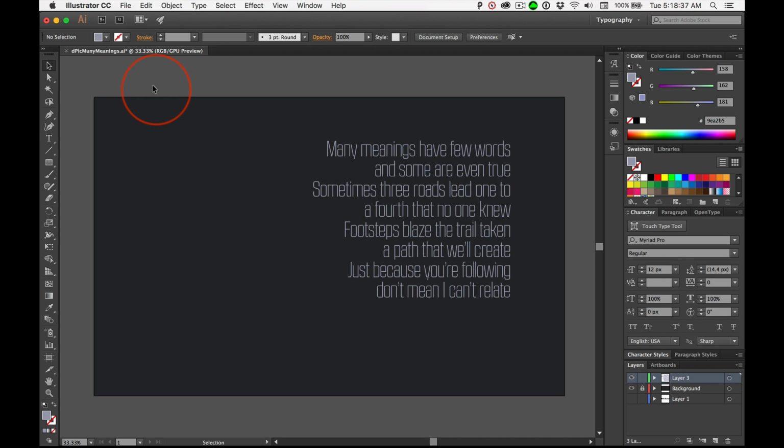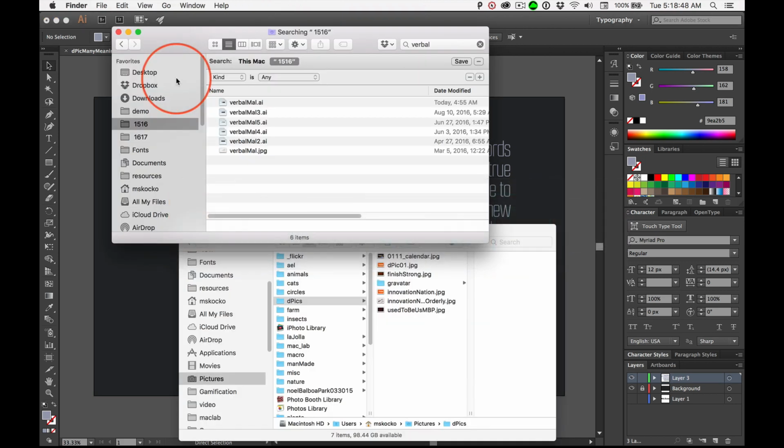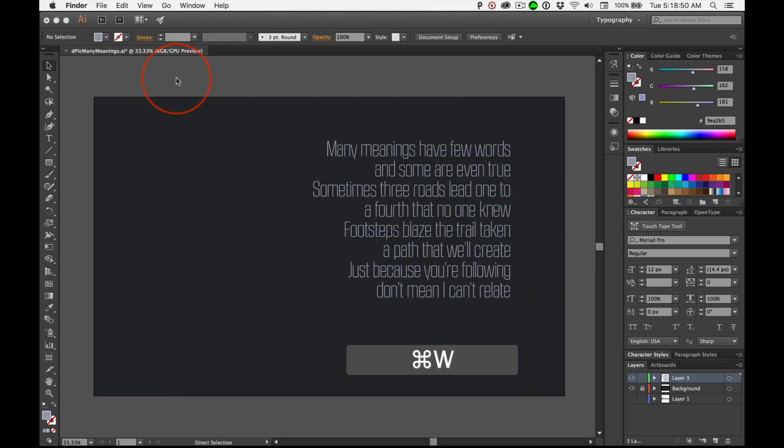Now, we want to save this, but there's a problem because I don't know if you've done the Finder request yet. So I'm going to hold down the Command key. Remember, I'm just holding it down and I tap Tab. I don't hold down Tab. And then I'm going to tap, tap, tap over to the Finder. And I've got a couple windows open. I'll go ahead and close those.